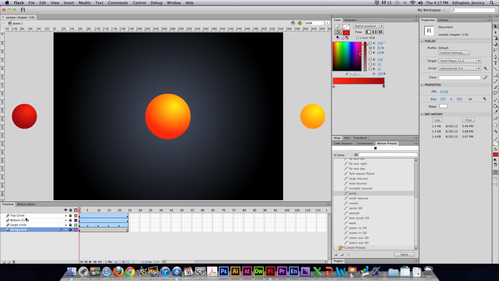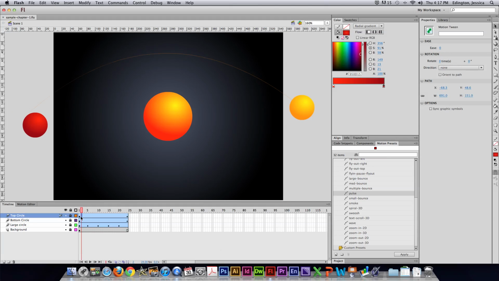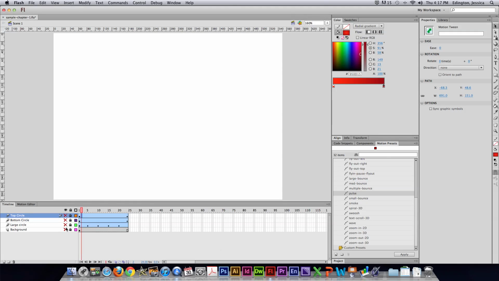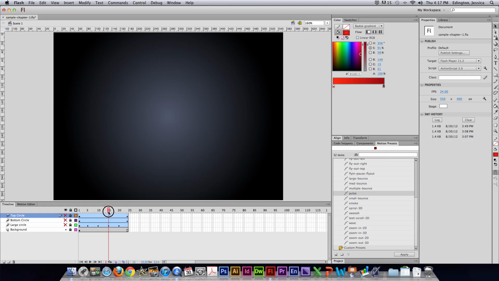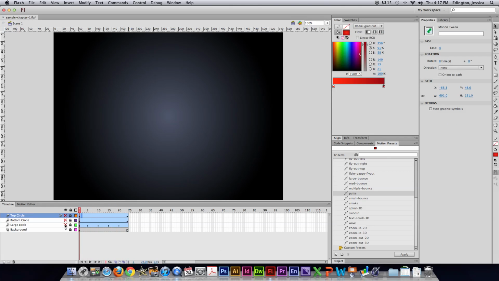Now, one of the problems people have when they're working in Flash is they'll accidentally click on a layer, draw some artwork on the layer, and they actually meant to put that artwork on a different layer. And so then when they try to animate or get things to work correctly, it won't because they're on the wrong layer. So what you need to make sure you're doing is using the show hide feature in Flash so that you can show and hide each layer at a time and scrub through it just to make sure you see what's on that layer.